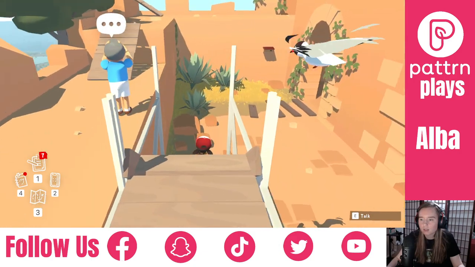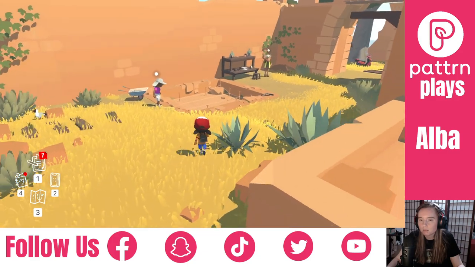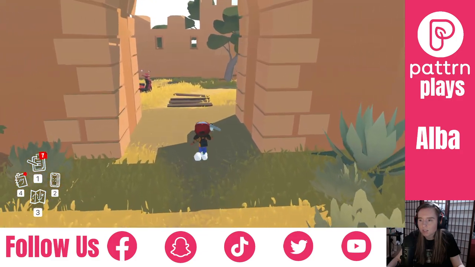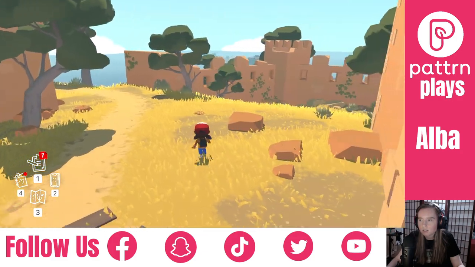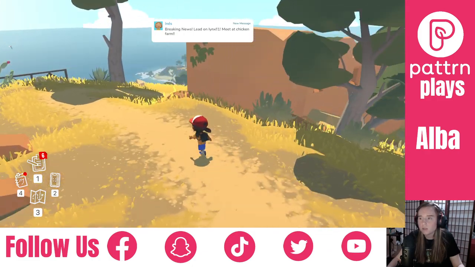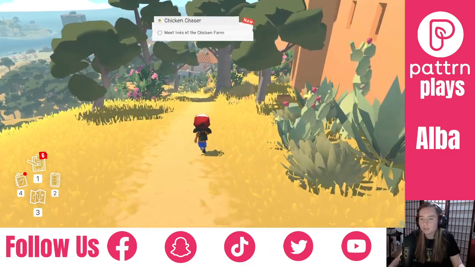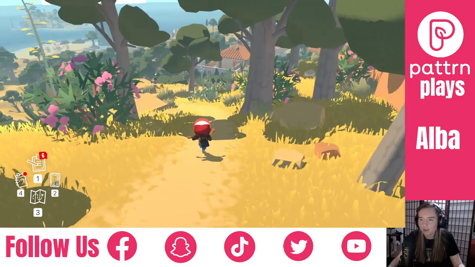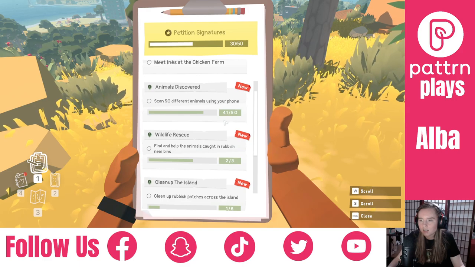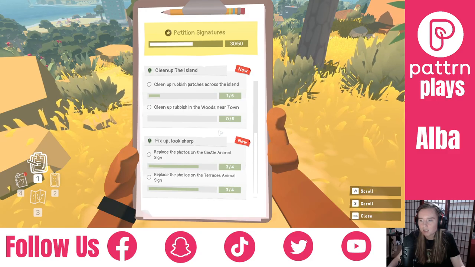Adios. Gotta go back. I gotta go back to the sign now that I've taken all the pictures of the birds that I need. Ooh. New lead on Lynx. Meet me at chicken farm. Okay. Get down there. That is probably not close to where I am. I want to make sure. Oh gosh. Find and help the animals caught in rubbish near bins. Clean up rubbish. Oh my gosh.